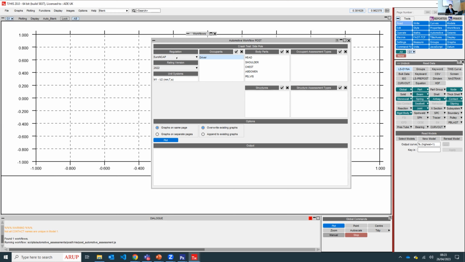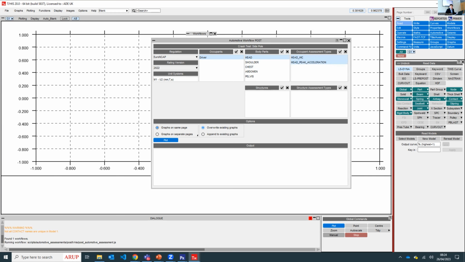You don't have to try and find the protocol document and check what the value was and whether it was positive or negative or both, or whether it's changed over time. The idea is that the data is built in, and so we try to make it as easy as possible for you to assess. So I'm going to first of all click on just the head, and it will do a head injury calculation, so the HIC, and also peak acceleration. I could just select one or the other, but I'm going to select them all.